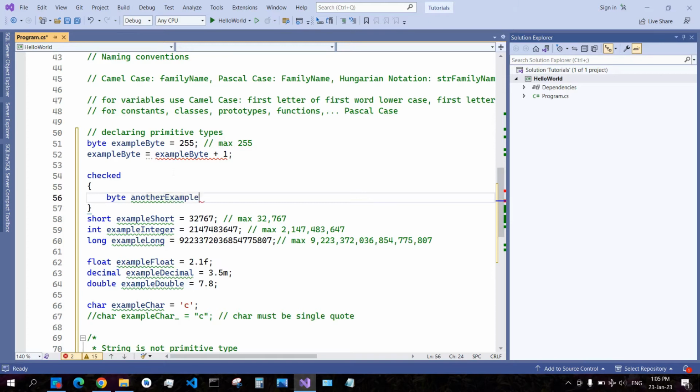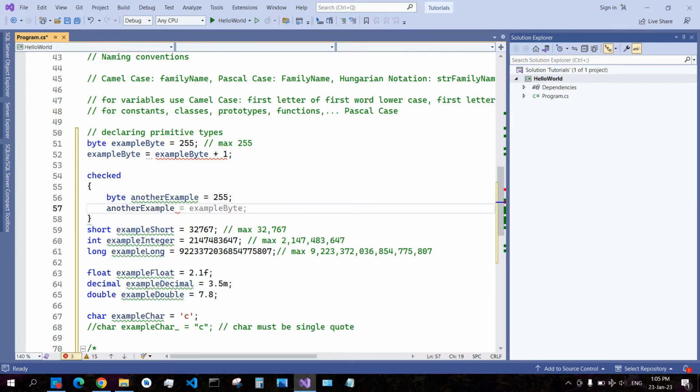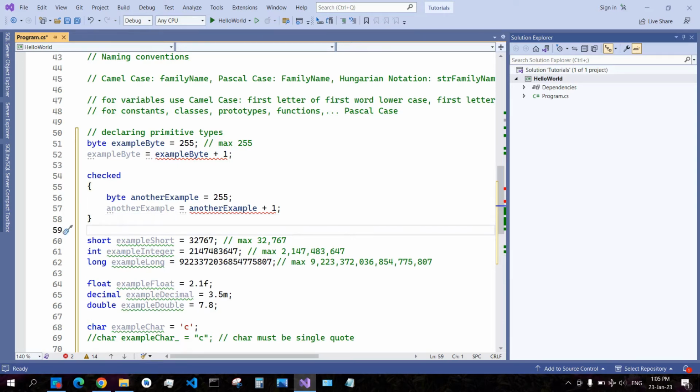Another example, here I give it 255 and try to increase it by 1, and I still get an error because I am using the newer version of .NET, .NET 6 and the newest version of C# tools. In case you work with the older version, you can use this to check for the overflow.